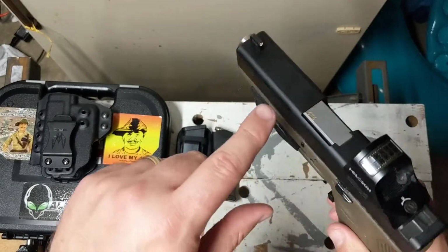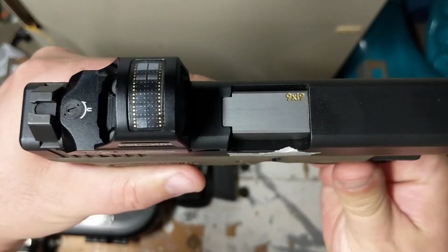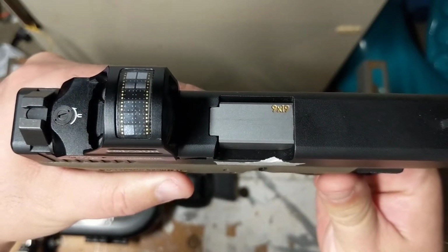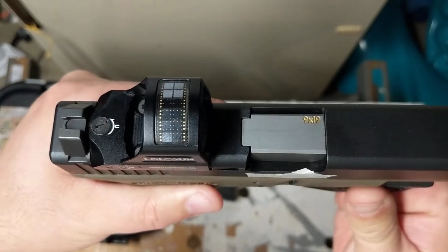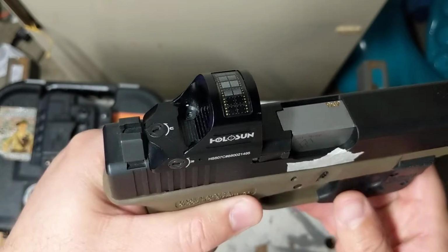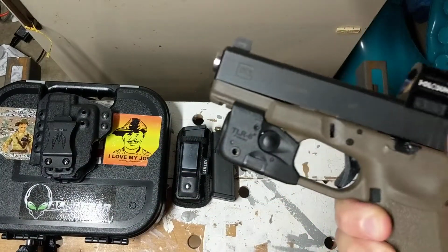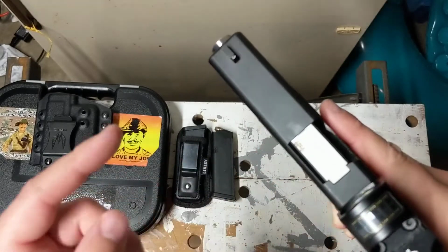The other thing is I run a 9mm conversion barrel. See if I can get that in here very well. Yeah, so there we go. 9mm conversion barrel. That's usually what I do in my 23s, because you can get basically a gun that shoots 2 calibers for the price of a new 9mm one. Again, pre-COVID.